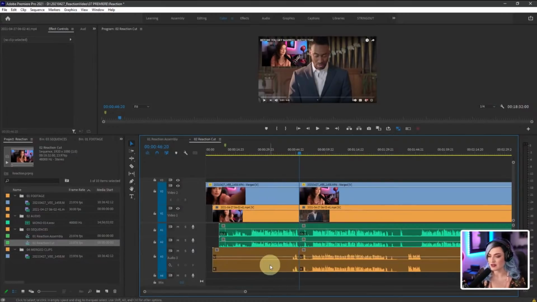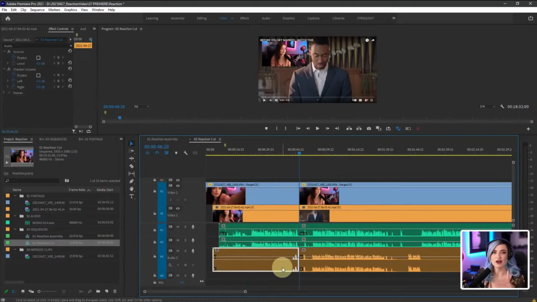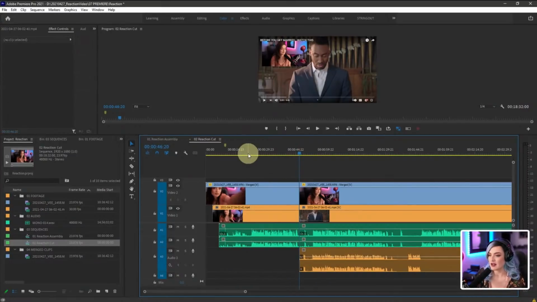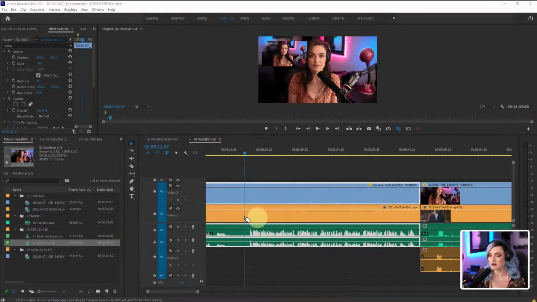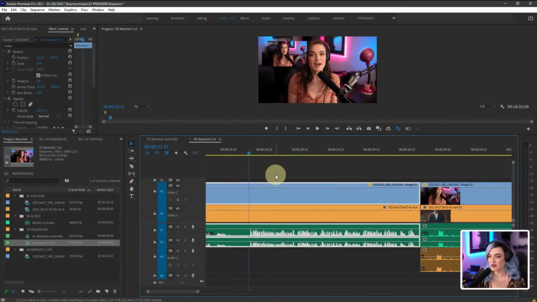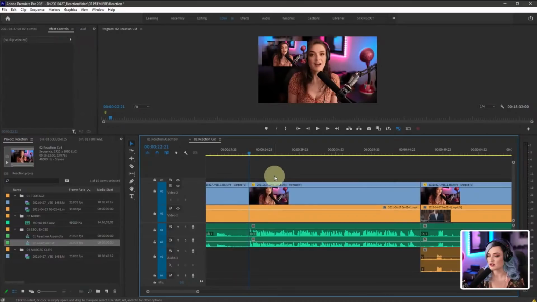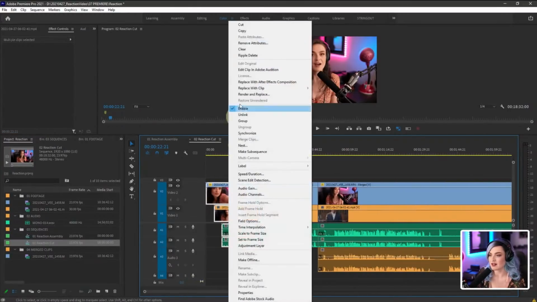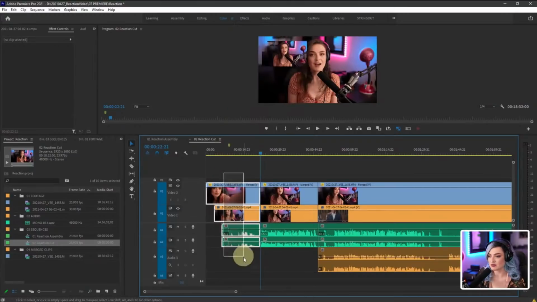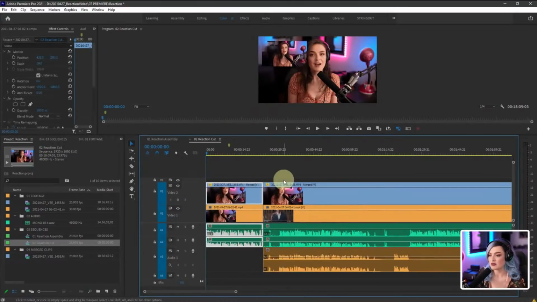I'm going to delete this audio because I did turn on my audio for a second and it had that echo. And I'm going to put my playhead right where the beginning of my audio starts. You can tell, I don't even have to go there or listen to it because I can visually see it because I have my waveforms up. I'm going to cut Command K. There we go. And then delete that, right click, and then ripple delete. Or I can use my shortcut, which is Command D. So that's the first clip.